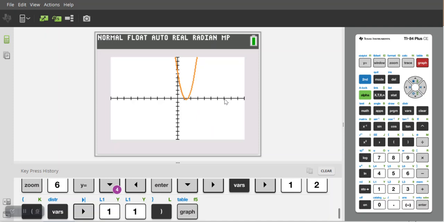previous one. But that's how you can do function operations and graph the different results of function operations on your graphing calculator. Store your primary functions as y equals functions, and then just use the y equals variables to set up what you need.